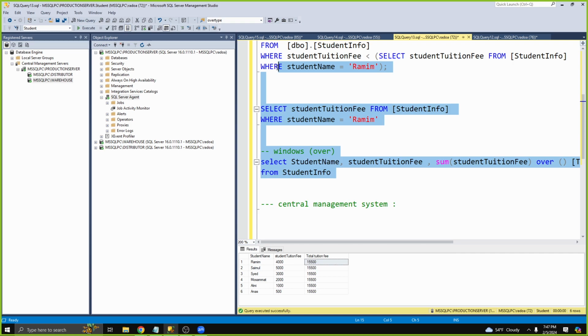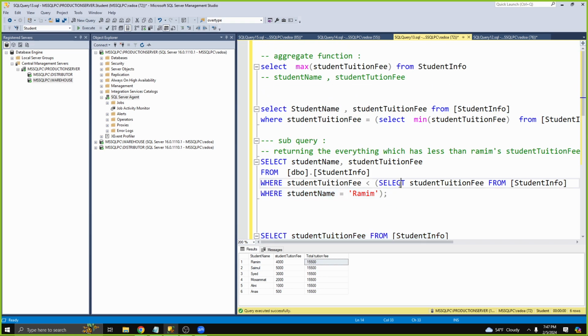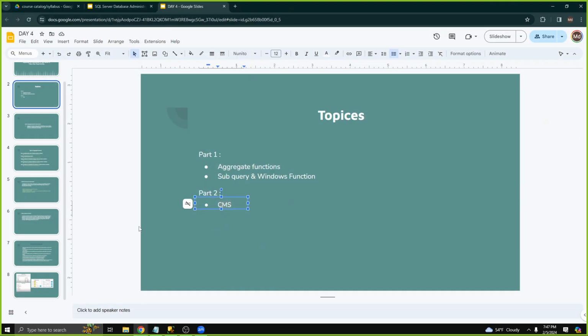So practice on Windows functions and these subqueries. Those are the things that will come in handy in your interview. Also, sometimes you need to troubleshoot what query is not performing or not working. Anyway, guys, I think this is it for today. We made it short, but there is one more thing I want to go over.